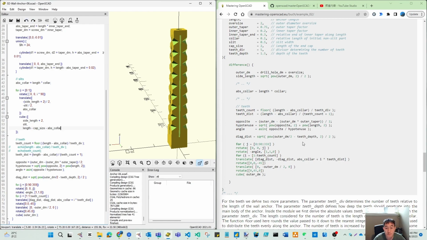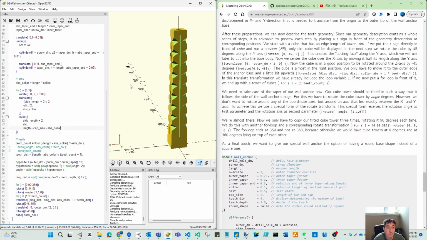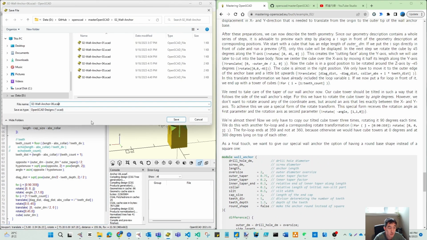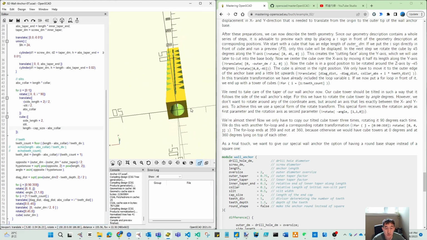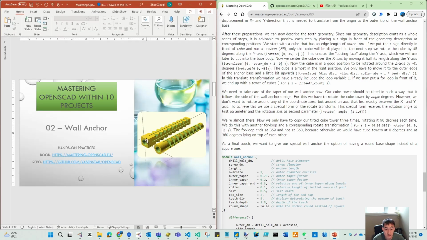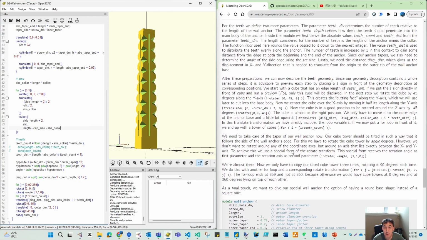Let me save. Then we have one more step to finish, but it's already approaching the end. So you have the hole and you have the external one. Compared to our target, this one is already on hand. Just changing the shape, we can make that into the second one.